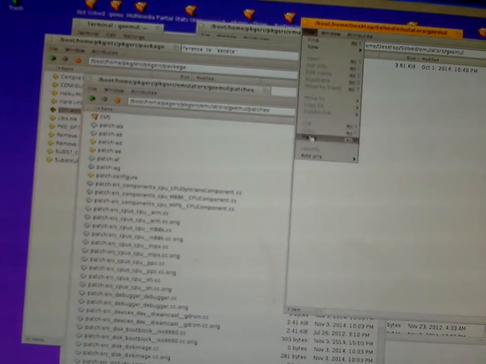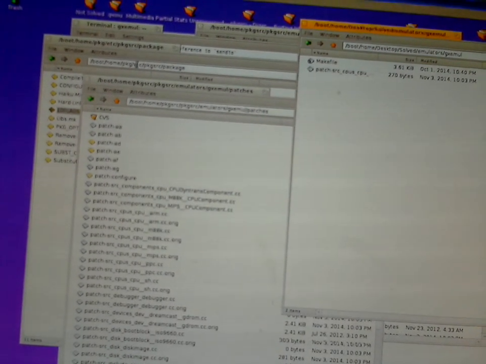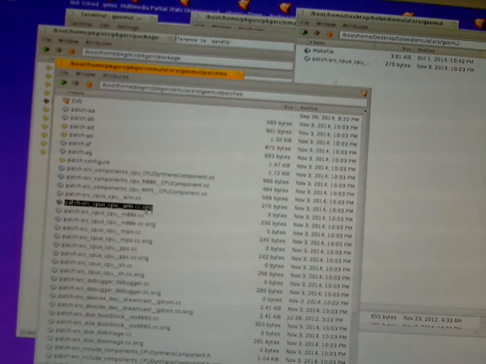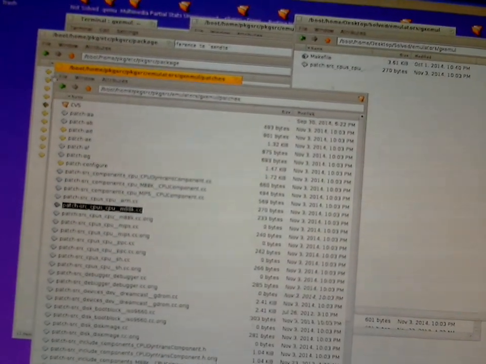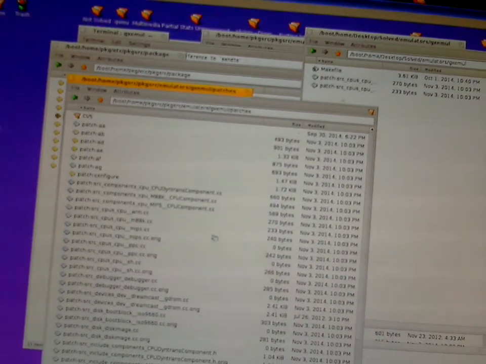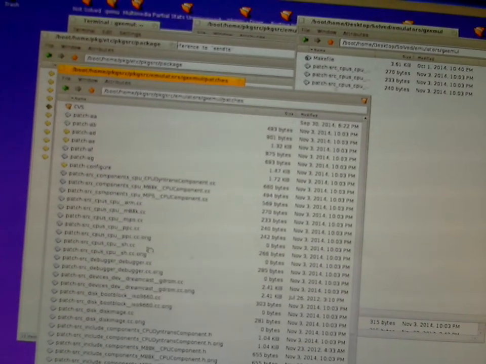copy file, paste, and where the hell are you? Into the trash, use 0 byte. Copy, paste. How many damn things did I make? Trash. There we go. File, copy. The reason why I know it's the one I made is the patch didn't exist before now, right? Trash, and PPC.